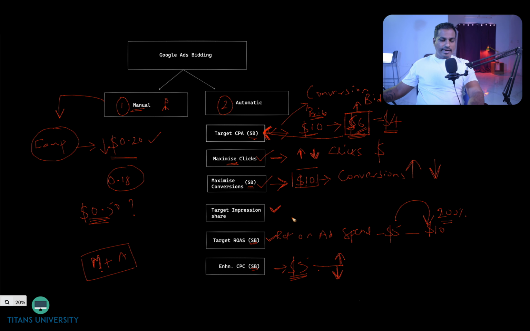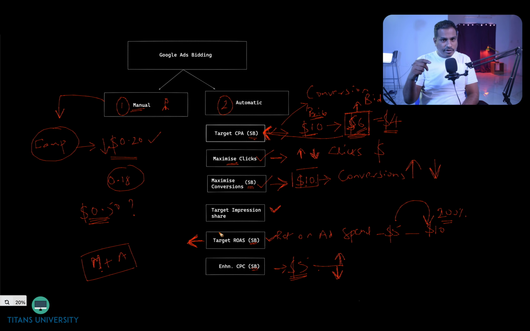Similarly, target return on ad spend is simple. So you specify what's the ad return that you want. For every $1 that I'm spending, I need $2 in return. So how much is the target ROAS here? It's a 100% return that you want, right? Oh, sorry, it's a 200% return that you want. So for $1, you need twice the amount of returns. So if it's $3, it's 300%. If it's $4 that you would want to get in return, it's 400%. So you can specify what target returns you are expecting for your ad spend.